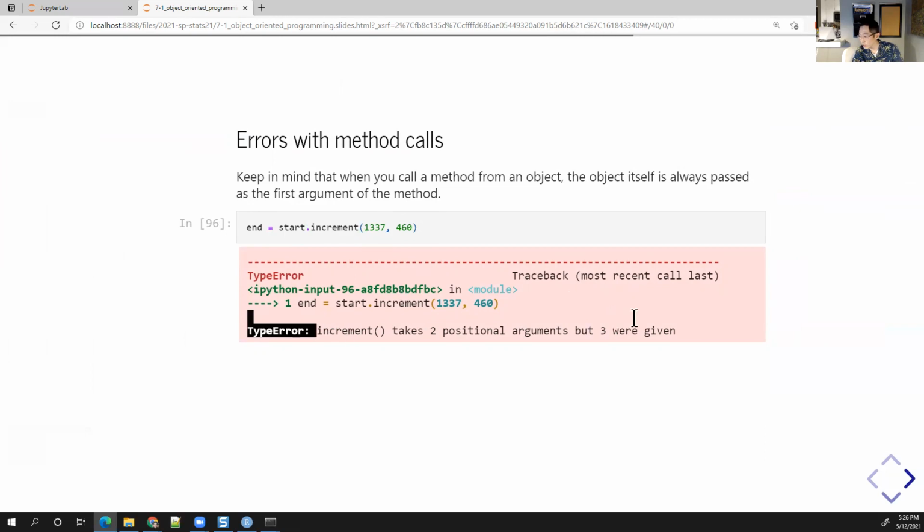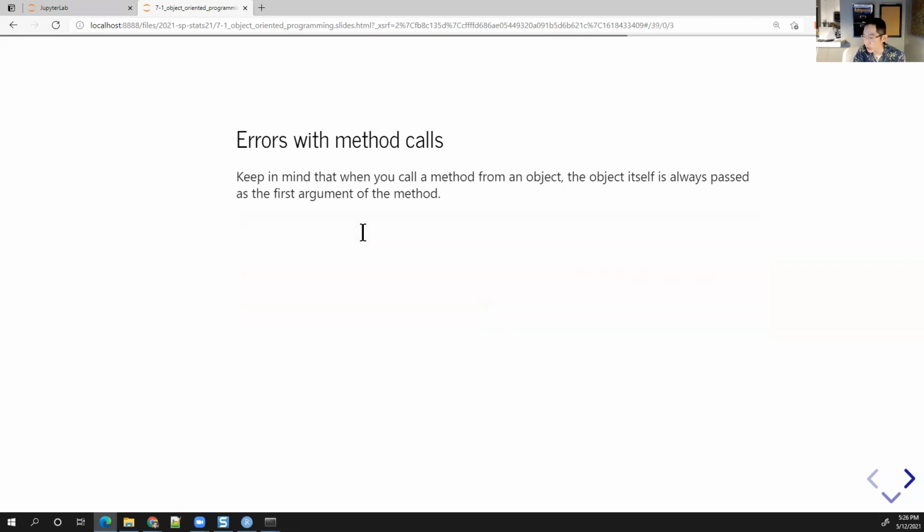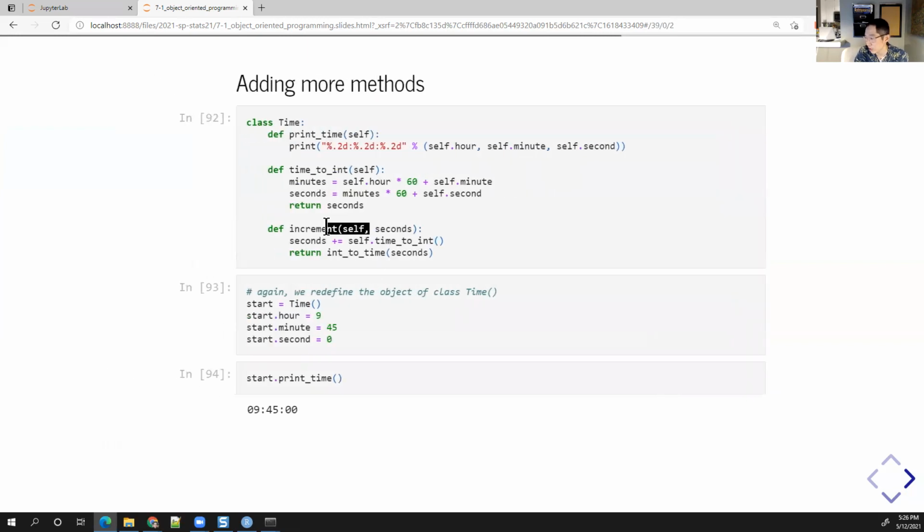When you see this error the first time, it's a little bit confusing because you're saying, I only see two arguments here and it's saying three were given. And again, when you call methods, the object itself is passed as the first argument. So that's important to keep in mind. And that's why anytime you read someone's code for object-oriented stuff, you're going to see so many instances of the word self.